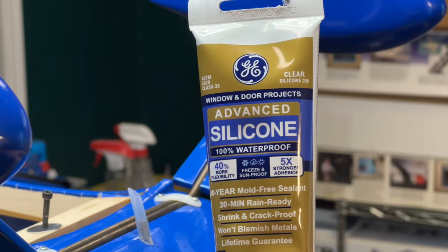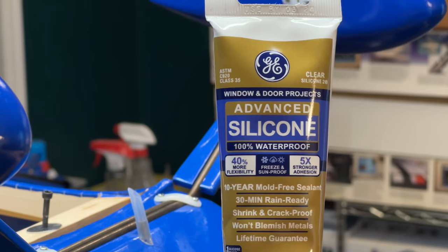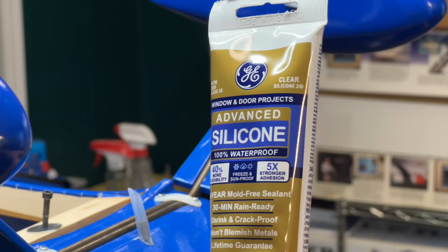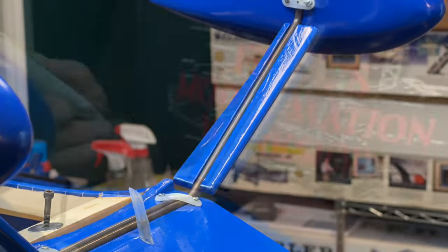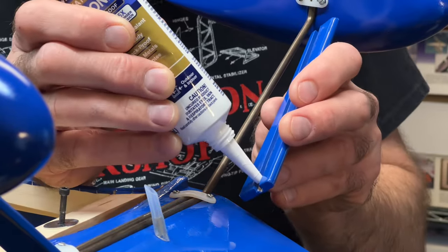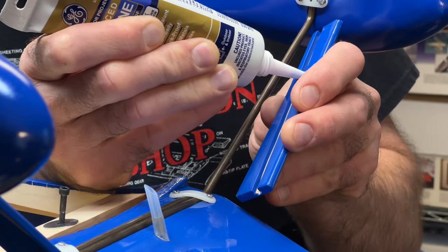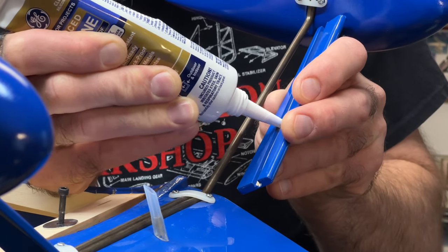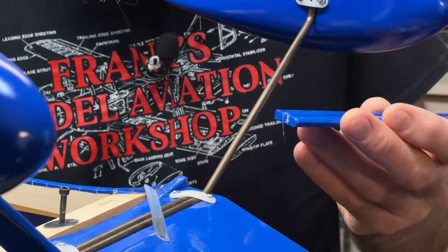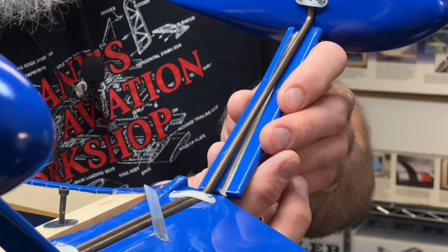So what I'm using to glue my wheel skirts on is this outdoor window silicone. It's clear and it's flexible, so it'll flex with the landing gear. So basically I'm going to run a bead down in here. Doesn't have to be a lot because it'll squish out. We'll place it on there and get it lined up.